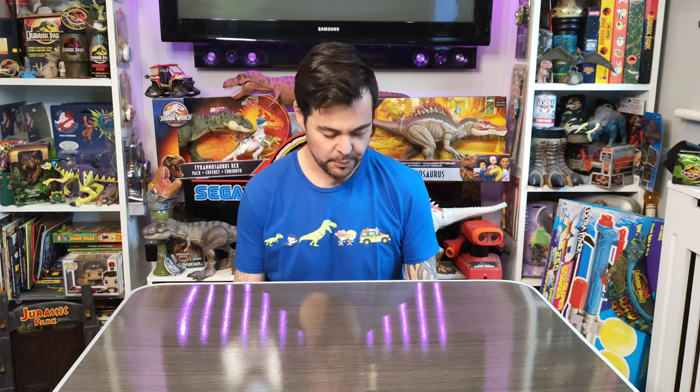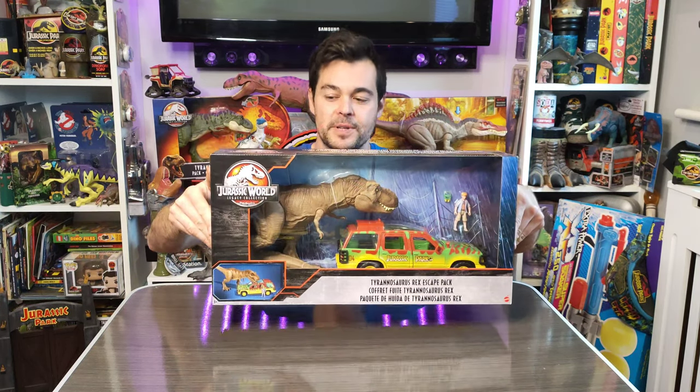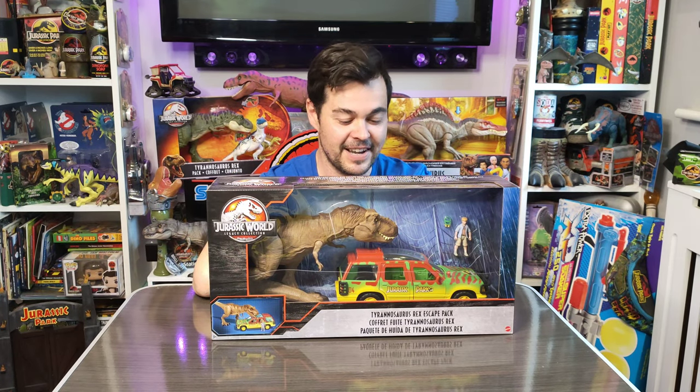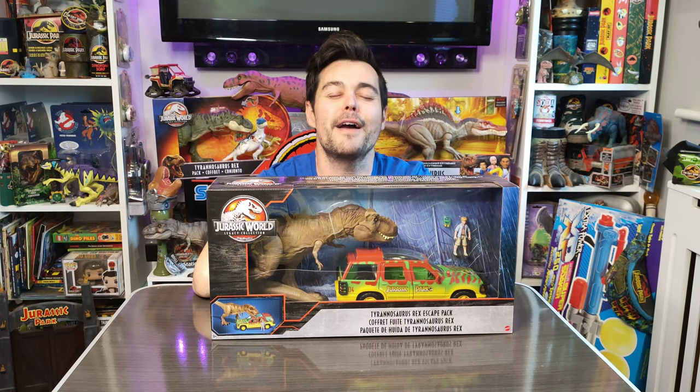And today we're going to be looking at something very special. I had it on pre-order for months, or it seems like years. It is the Jurassic World Legacy Collection T-Rex Escape Set. And I am very happy with this.